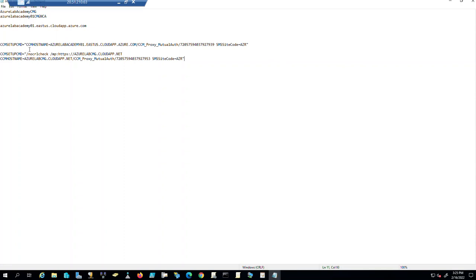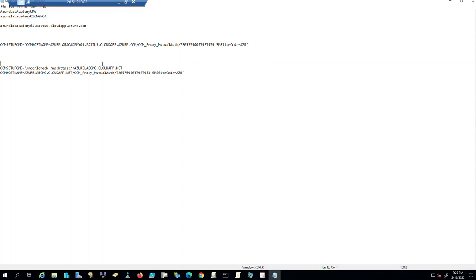Okay, so CCM setup. So CMD. Okay, so I guess the only thing I need here is the MP name, which is this. So these are two different commands. So first I'm checking no curl, that's okay. So I'm gonna use this one first and put it under my MP.